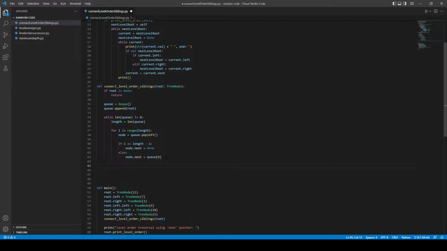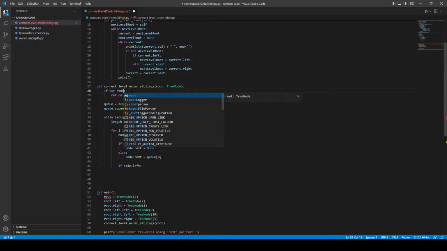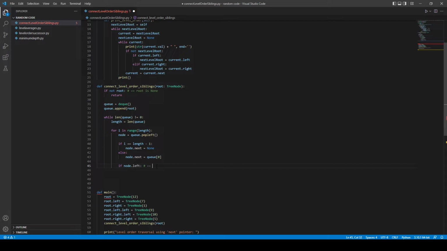And then here you'll just do the basic if node.left. I actually figured out by looking at this, you can just do if node.left, which is equal to node.left is not None. So you can make the code a lot shorter.